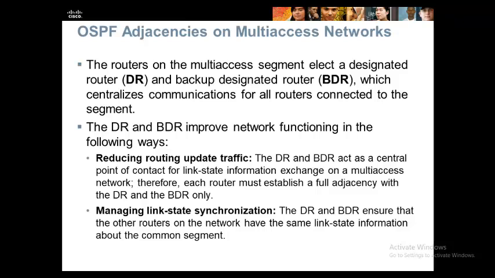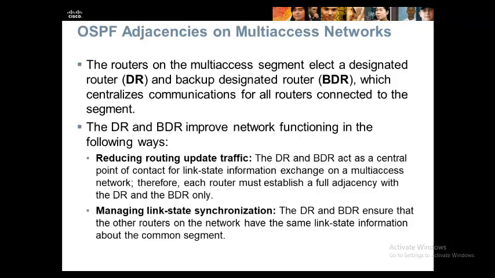See what a router will do. When it receives an update, it takes it, synchronizes its database and forwards it to other neighbors. That's the problem. It will immediately forward to other neighbors, but the other neighbors have already received it. So that will become the duplication. To avoid this, we have the DR and BDR. Only with the DR and BDR will there be full sync, full state. With all DR others, there will be only a two-way state.